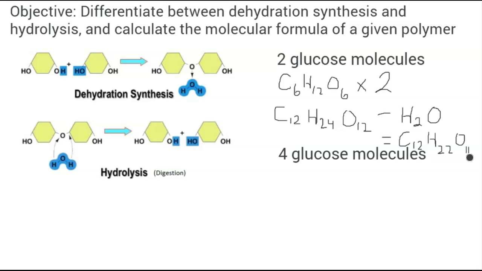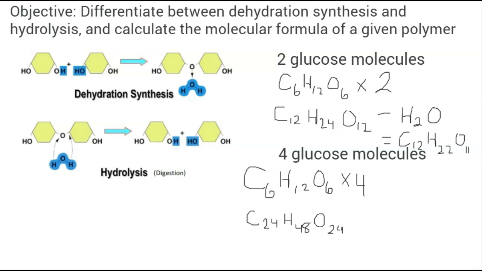So remember, it's C6H12O6. Now you need 4 of it. So now think about how many bonds you need to create, which means how many water molecules you're going to take out. So take a pause and give that a try. I promise you my handwriting is much nicer than this normally. It's hard to do it with the mouse. However, what you should come up with is 6 times 4 is 24, 12 times 4 is 48, and 6 times 4 is 24. So C24H48O24. However, that's not the end.